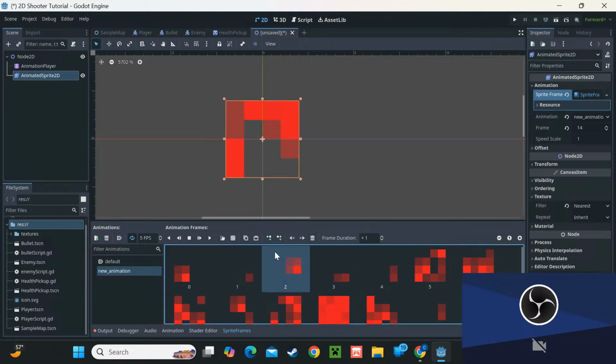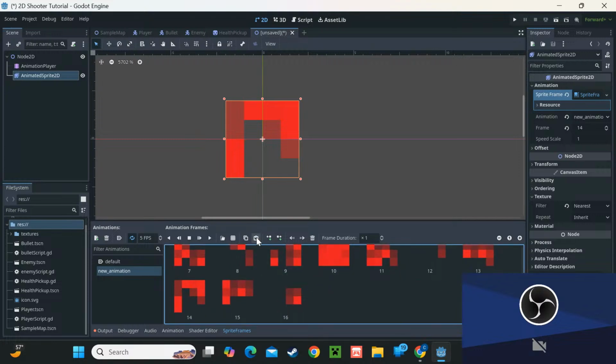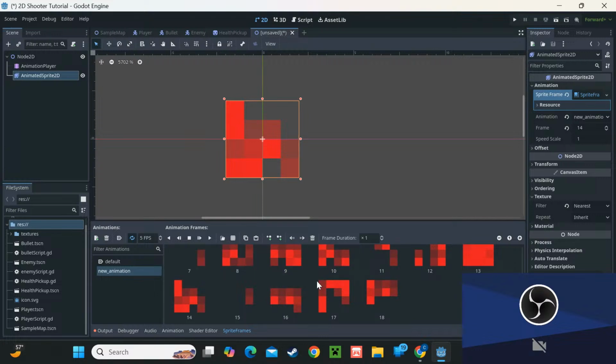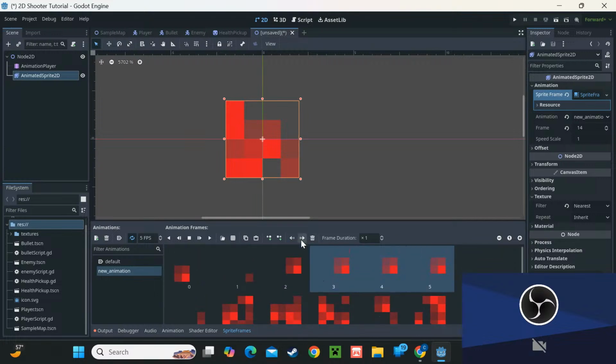So we'll go to this one. And let's say we want to make it last a little longer. The easier way is to copy and paste it. So we'll go down here and paste it a few times. You can hold shift to move them around. And then we're going to put them back over there. So if we want that one frame to last a little bit longer, we can just copy and paste them like that. And now it lasts a little longer. So that's a very simple thing of what you can do in there.